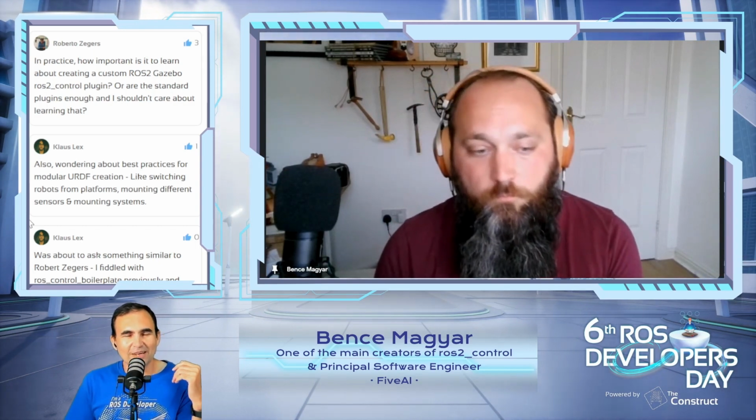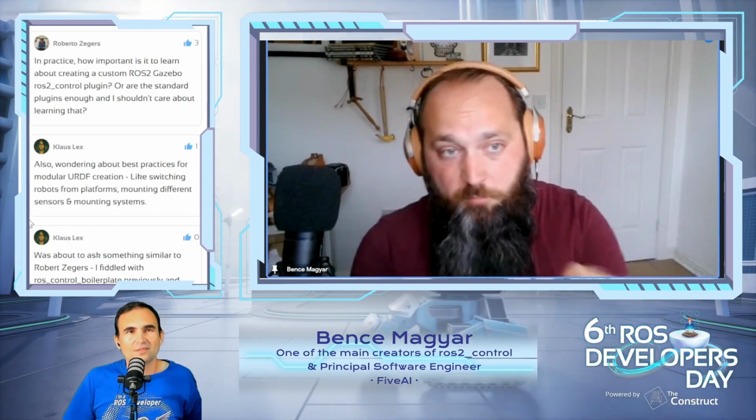If it's not a custom robot, for instance, I think the guys at PAL Robotics are planning to start selling the Tiago with ROS 2 very soon. So there will be many robots that will come with their ROS 2 control interfaces already set up. Exactly. That's actually the final goal of ROS 2 control, right? We buy a robot and it already comes with ROS 2 control. It comes with a URDF and it comes with a hardware plugin. You just put those in there and you should be good to go.